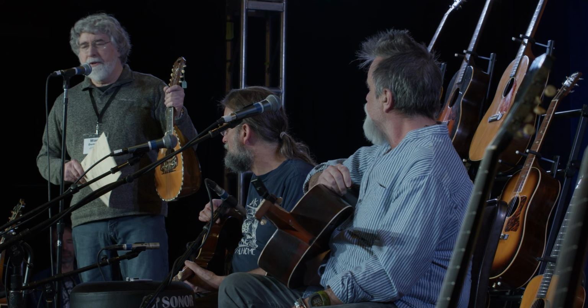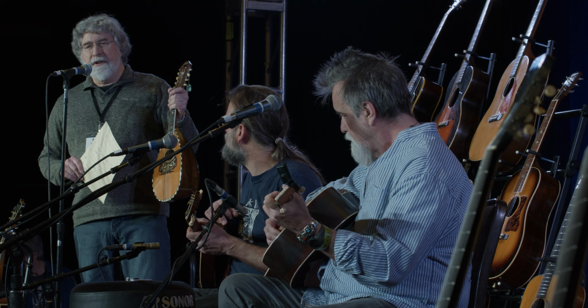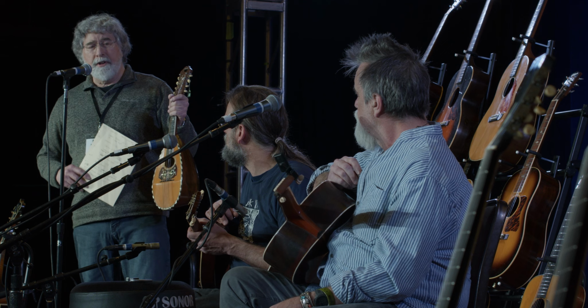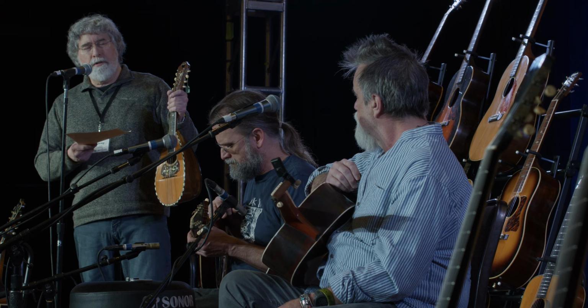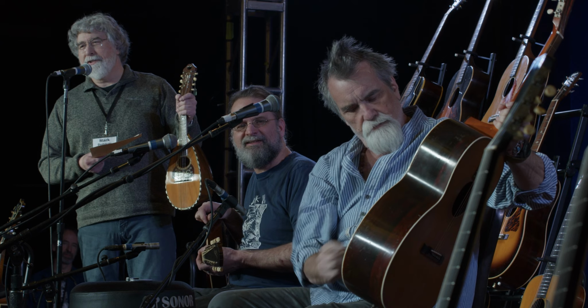Now, Martin's first dreadnought was different than what we know today, because it had different bracing and body style, but 1916 was really when the first Martin dreadnought came out. So 1909 really predated that by a way. So the 1909 Lakeside Jumbo, and hold the back of that up for him, Darrell. You can see it looks like really nice Brazilian rosewood. Some of you have seen this before, but they had artisans who painted wood grain on things. It's painted wood grain on birch sides and back. It looks like the nicest Brazilian you've ever seen, but it isn't.